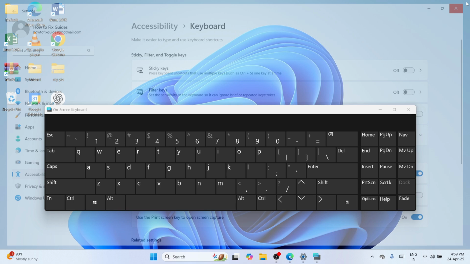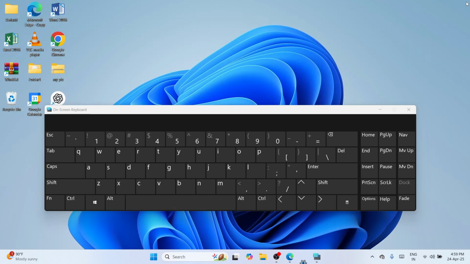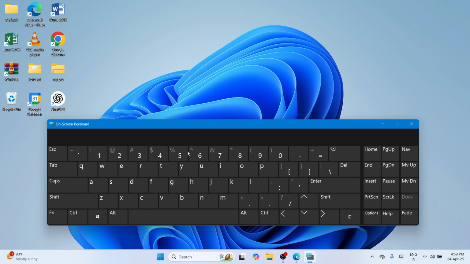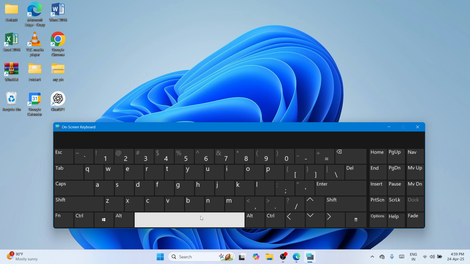Okay. So on the physical keyboard or the built-in keyboard that you have along with your laptop, again, don't use your on-screen keyboard. I'm just showing you the keys you are pressing to avoid any confusion or mistake, because you might press the wrong key and that might lead to an error.